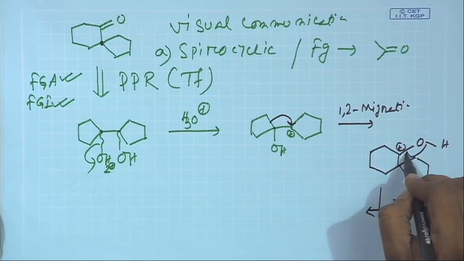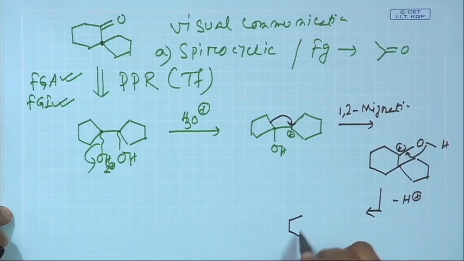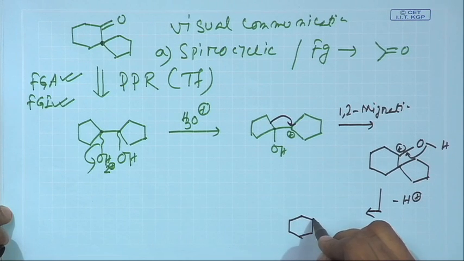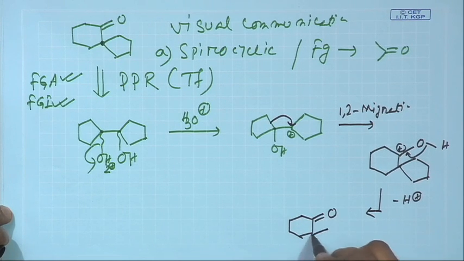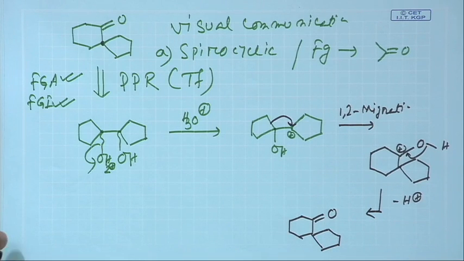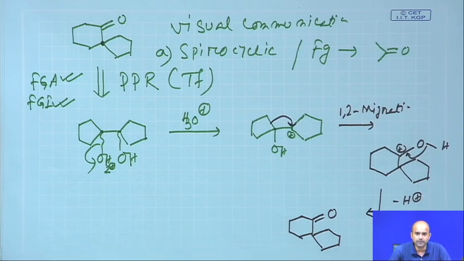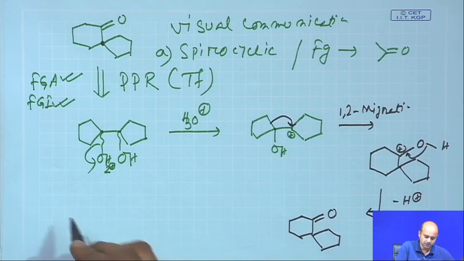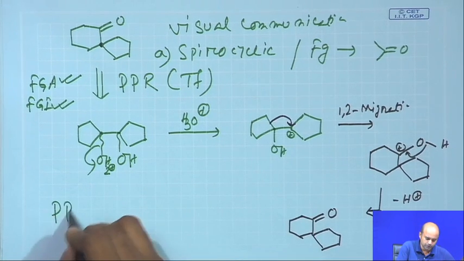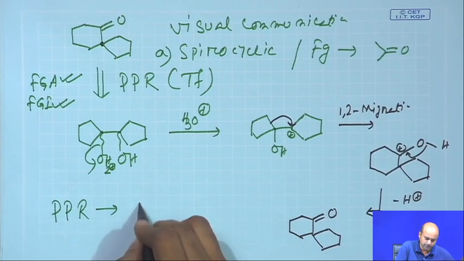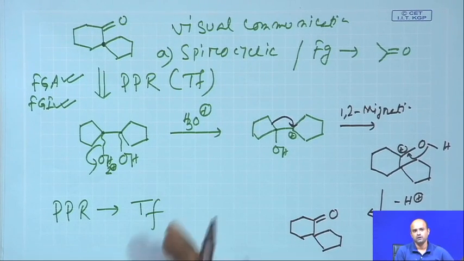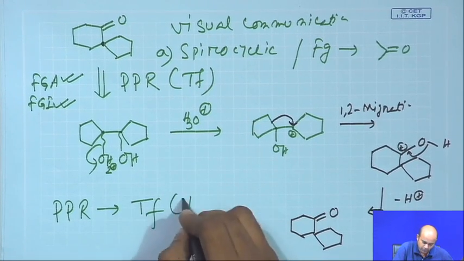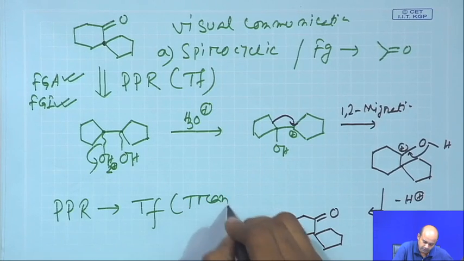To neutralize the charge, you will get the target molecule. So, I said this is very simple, because if you are familiar with the Pinacol rearrangement, your job is half done or even 90% done. Pinacol rearrangement is the crucial reaction, the PPR reaction, or we will often use the terminology transformation.